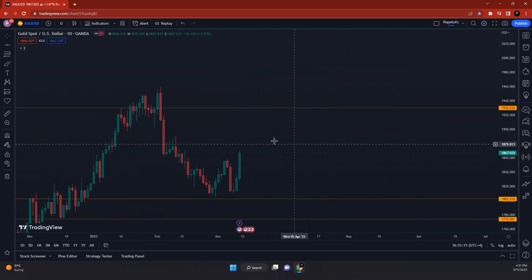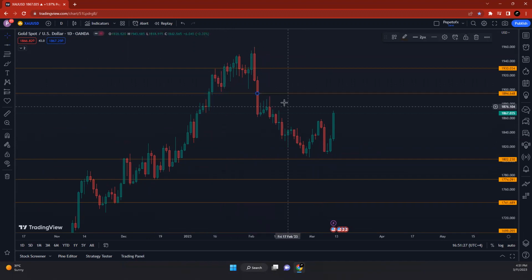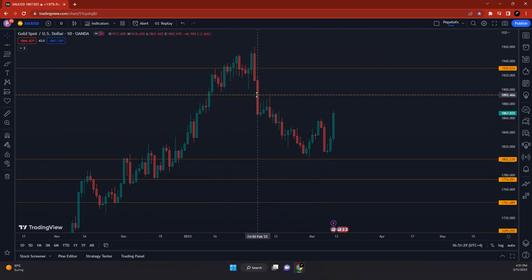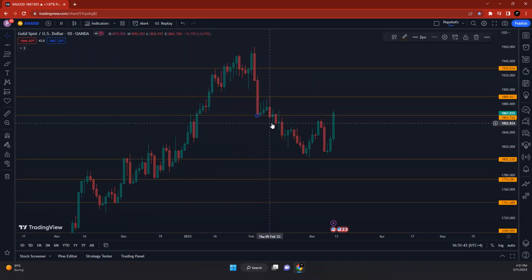Now when it comes to daily, I have again the same scenarios. This was support, and we broke this one, then what? Resistance. So we know this is the latest resistance compared to this level. Now it's up to you how to draw the levels. It should have more touches, that means it's important. Again, same thing here. It was support, then breakout, resistance, retest, and then continuation to the downside. Same thing here. These levels are there on the chart.